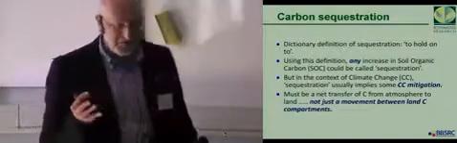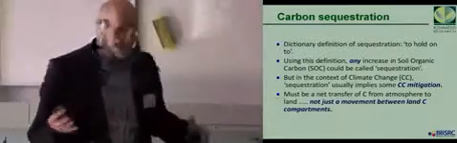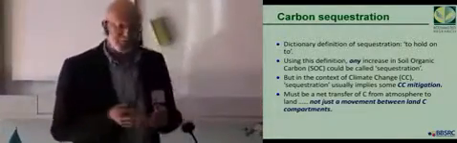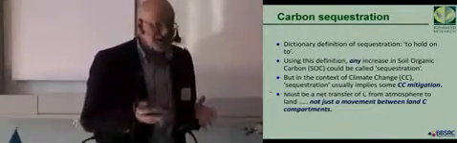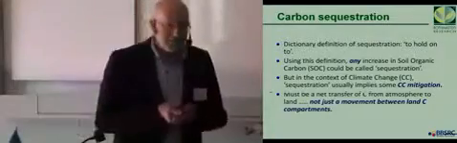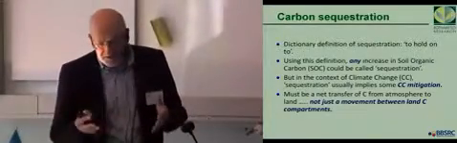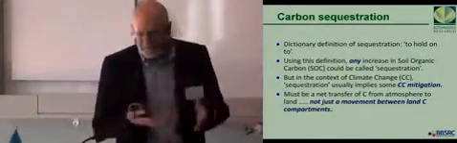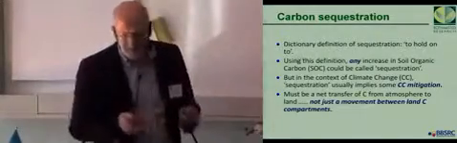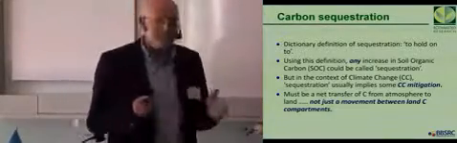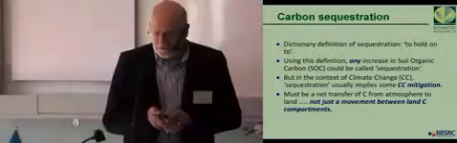What we want to start with is this definition of sequestration. So we're thinking of soil as a sink, and okay, in terms of the dictionary definition, then any input of soil organic carbon into the soil could be called sequestration. But the focus tends to be climate change and mitigating climate change. And if we want to mitigate climate change, then we need some idea of permanency. In other words, not just a movement between compartments, but of some climate change mitigation and permanency, that the carbon will stay there. So it has to be a net transfer, and that's quite important for some of the processes that we'll look at.